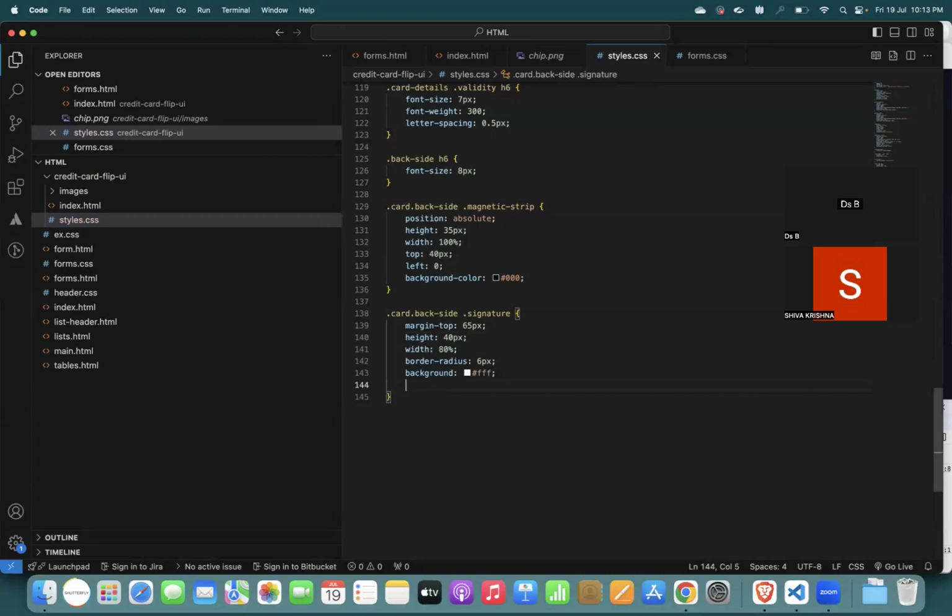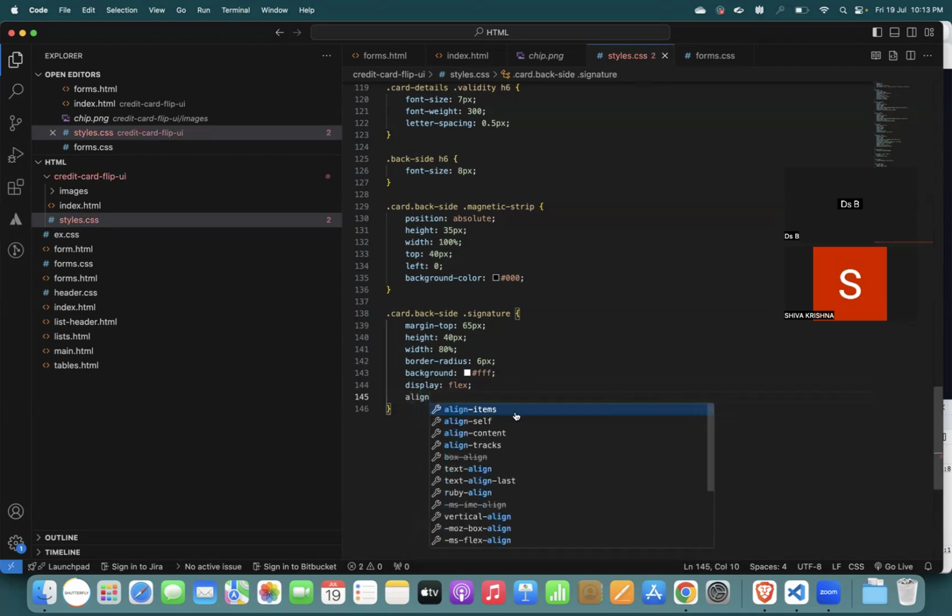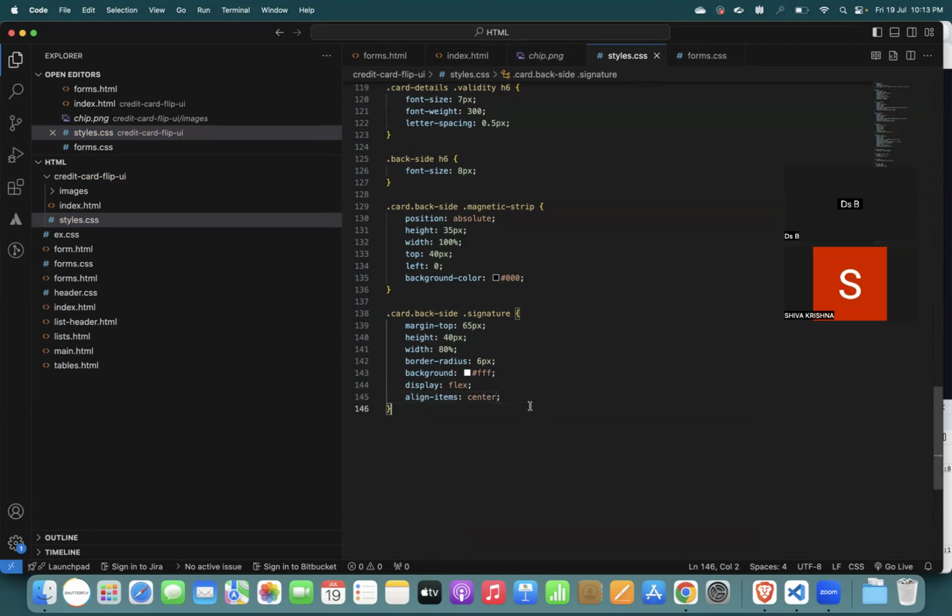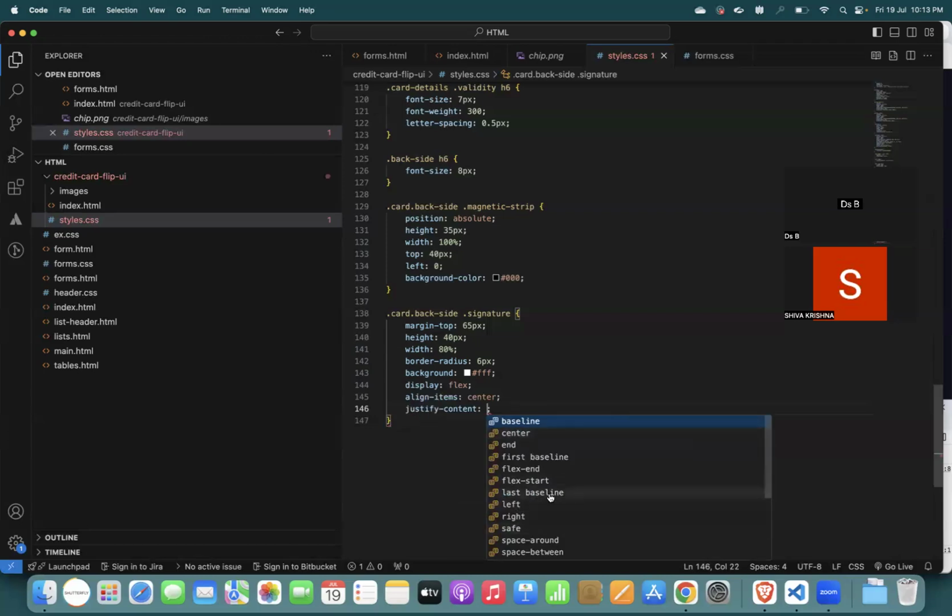Display flex I'm adding, so there's no need to wrap the content. For the signature, align items center I'm adding, and display flex, justify content center, or justify content flex start, or end.